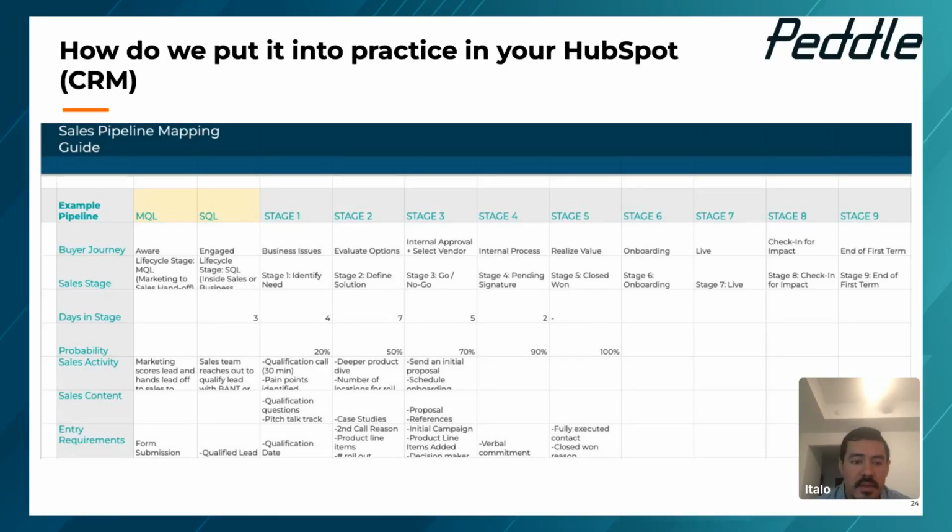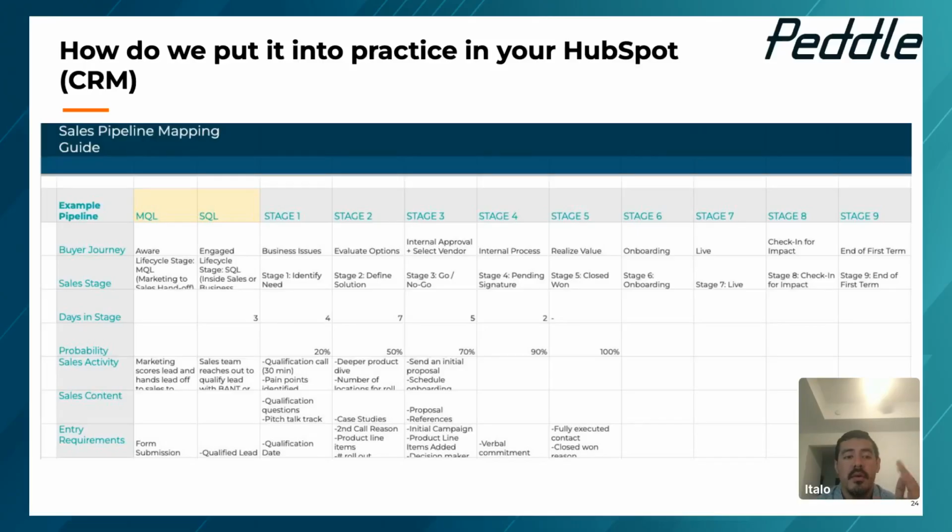And then you also want to do entry requirements. You don't want to move these deal stages manually and they never go backwards, because if it goes backwards, it'll ruin the conversion rates you're tracking in your CRM. So they always go forward. If they close lost, and they come back later, then open another deal later. It's a new deal. But don't ever go backwards because you want to make sure the numbers are accurate and the time reporting is accurate.